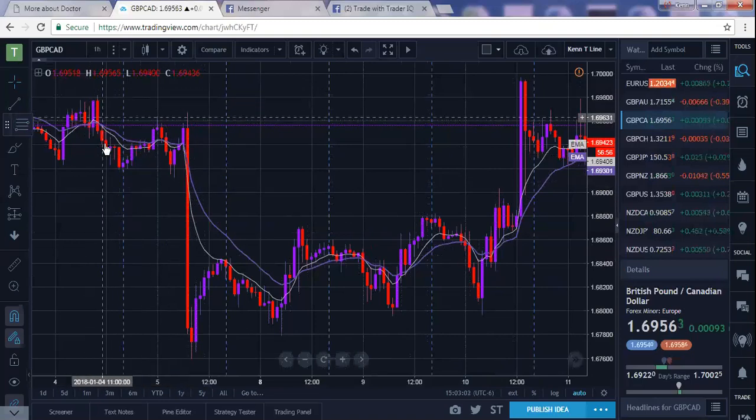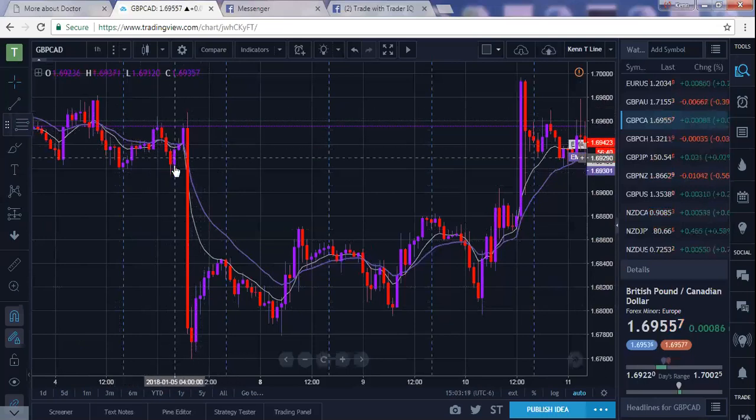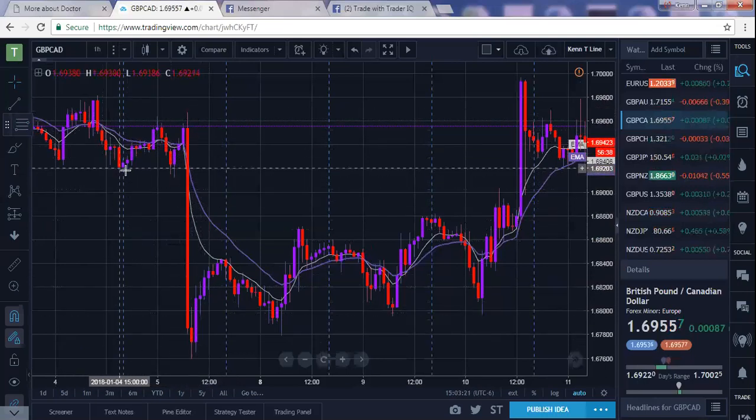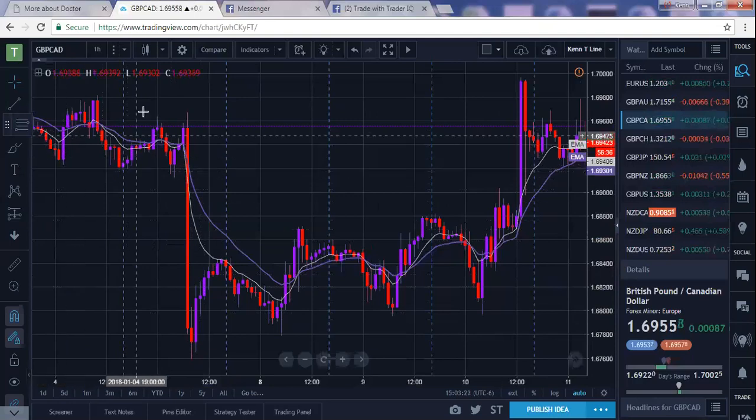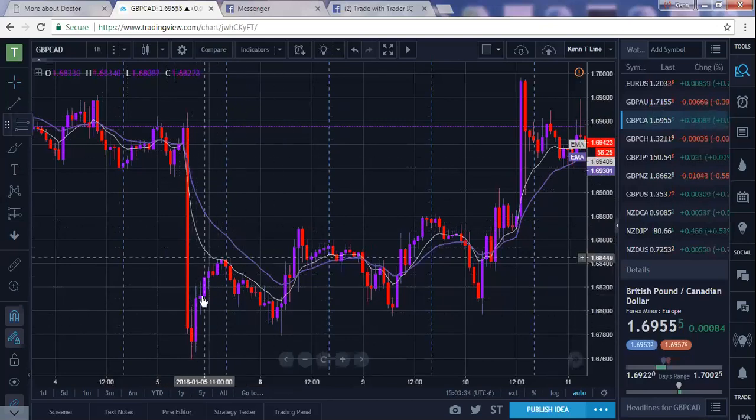I should have entered here. I missed it. So I entered here on a 9 EMA break, expecting the market to move lower. I really didn't expect to pull back in the U.S. session and come up here and take the stop out. I really expected just to continue down because we did get the structure break here. So I expected this to be the pullback. And so I said, well, you know what? It's okay. I missed it, but I don't think it's going to come back higher. That's how I was thinking. That's how I have it written in my notes right here. And boom, shoots down. Easy win.